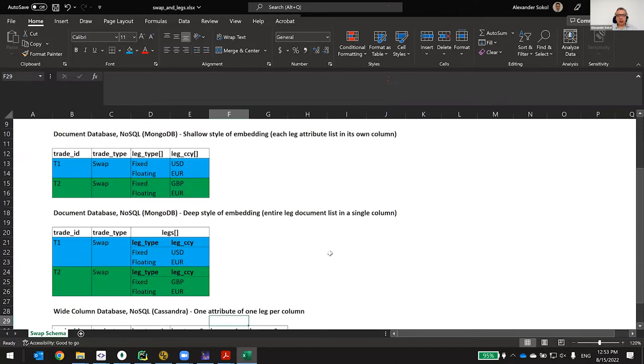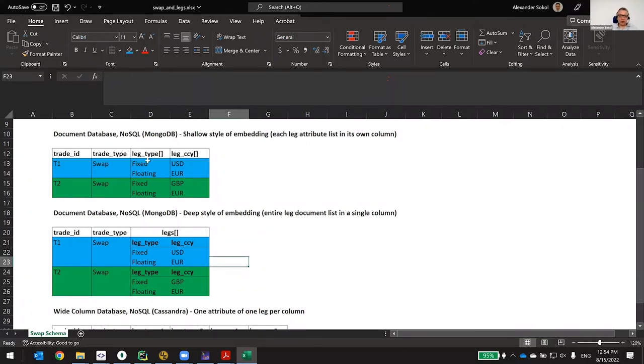However, a leg has no meaning outside the swap. So the reason in NoSQL there is no leg ID is because a leg has no meaning outside the swap. In other words, you don't need to find it separately in a table; it's embedded. That's where the leg ID disappeared. In fact, in this type of database, there's no place to put it, while here you can make a separate column for it, and you don't need it. In neither of these two do you need it, because legs have no purpose outside the swap. They have no life of their own, and once they are inside the swap, you don't need the ID, because they're already in there. You just enumerate them, like first leg, second leg. So their ID becomes just the index of the leg in the array. And that's why you don't need it.